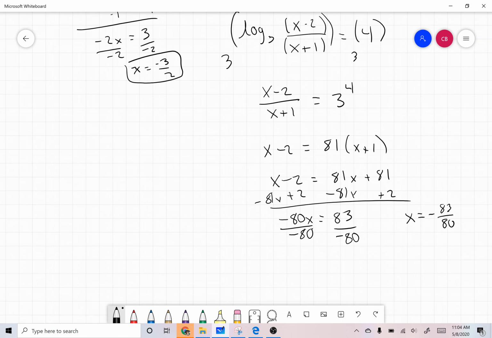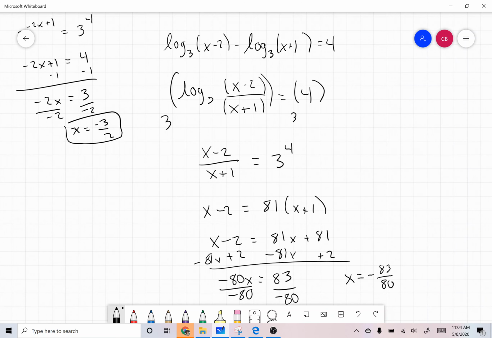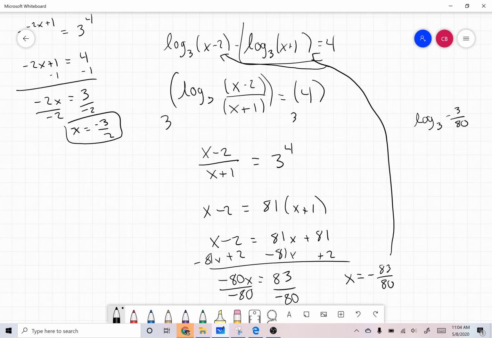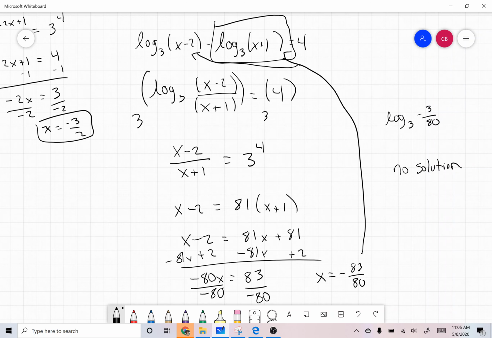Well, if we plug that back in, we do have to do this. We do have to plug this into the original. If it is negative on these two, then we have an issue because it turns out that the log 3 of negative 3/80 is not a real number when you plug it into this one, and it won't be real for the other one either. And so the answer here ends up being no solution. So just check, guys, if you get a negative inside of a logarithm, you can't do it. If you get it for an exponential, that's fine, but for a logarithm, we have an issue. So make sure you check it.